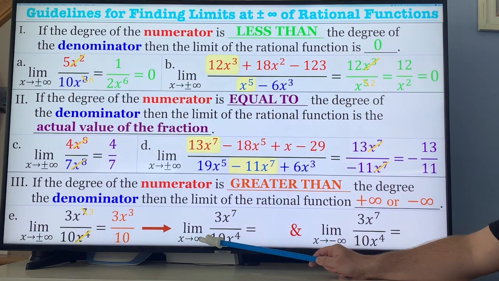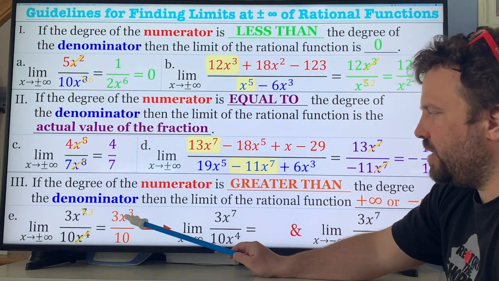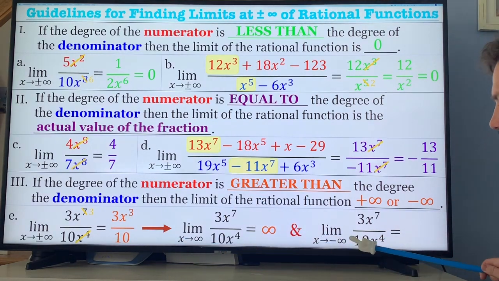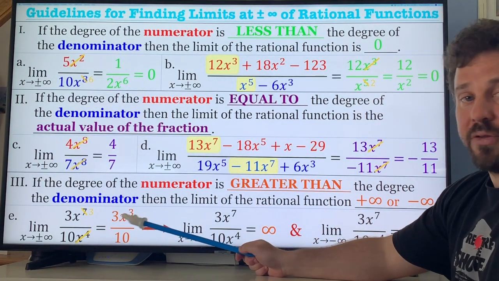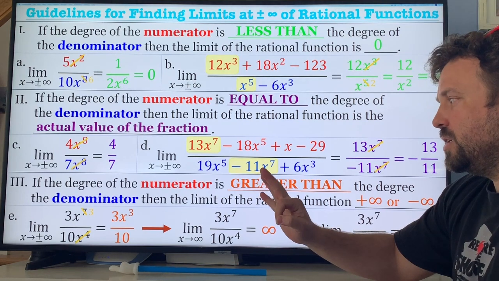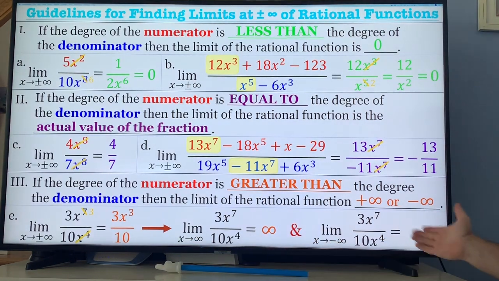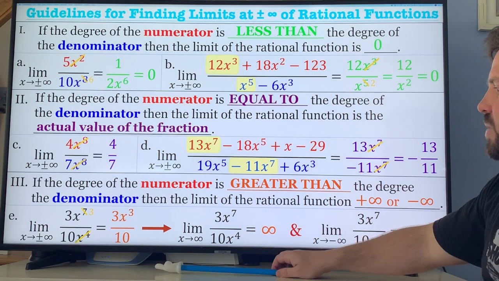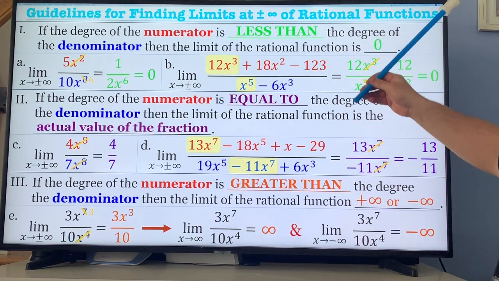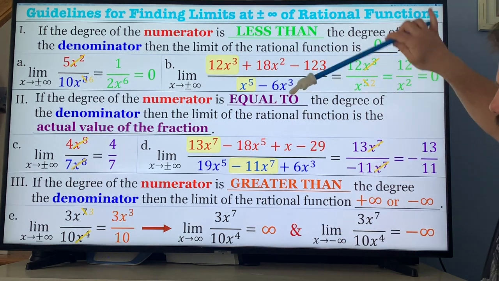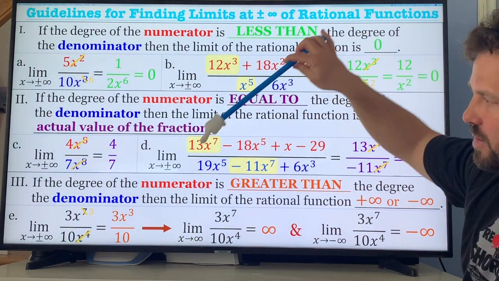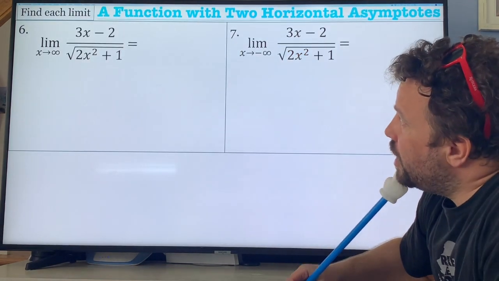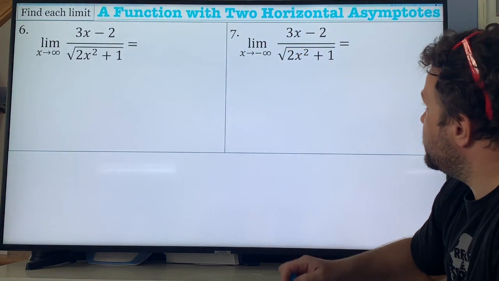Now what if this was positive infinity? Well, infinity to the 3rd power is infinity. What if it was negative infinity though? Negative infinity to the 3rd power is 3 negative signs, and since it's on top, your answer would be negative infinity. Two totally different answers, okay? What this means is as you approach infinity, your answer would be going up to infinity. As you approach negative infinity, your answer would be going down to negative infinity. Got it? Awesome. Why don't you guys attempt these 2 problems, 6 and 7.